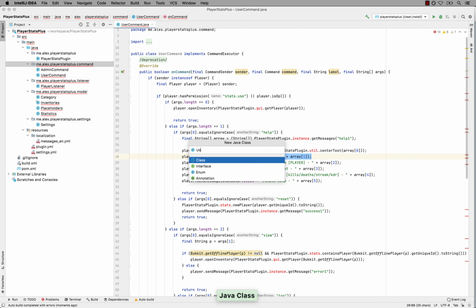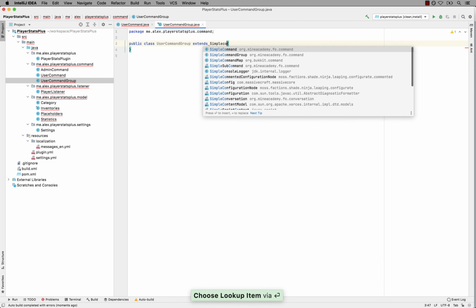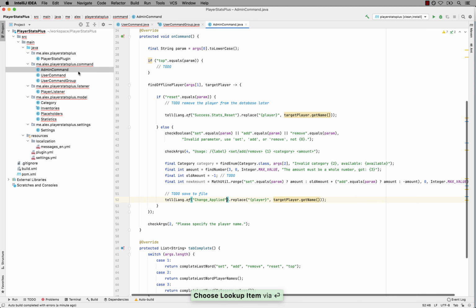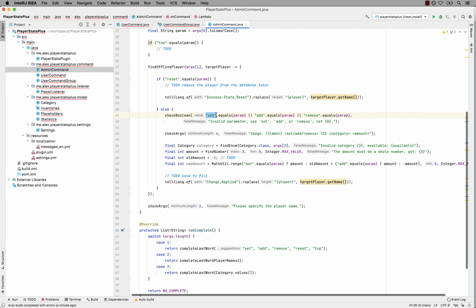It's gonna be a user command group. It's gonna extend a simple command group, and what simple command group does, it's going to split the admin command into each class for each subcommand. So we're going to have a separate class for set, separate class for add, and for remove. It's pretty cool.